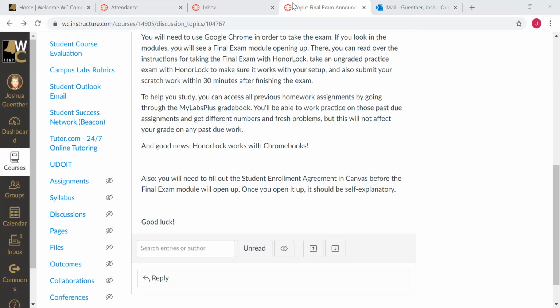So I think everything's laid out. What I'm going to do is, while 12:30 hits and we're ready to take our exam, I'm going to be sitting right by my computer. And if you have technical issues, we can Zoom together and I can get you through them.